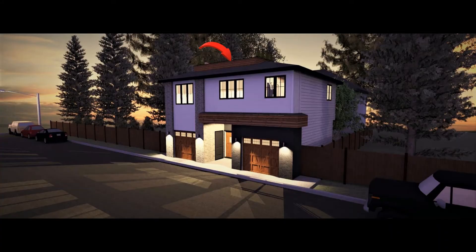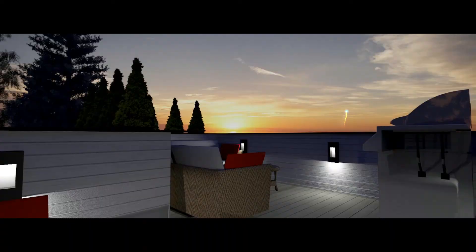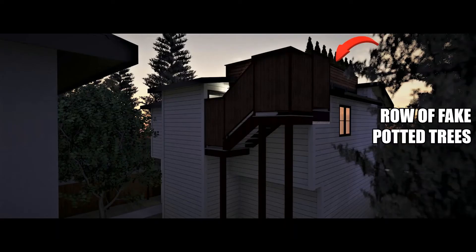For our backyard suite, we were maxed out, so I decided to place the amenity space upon the roof. But then we faced another problem: since the amenity space was on the roof, it created a vantage point for anyone on the roof to look into neighboring yards, therefore we needed to add a privacy screen. Privacy screens are to be a minimum of 6 foot 6 in height, but placing them on this roof would exceed the overall building height. To get around this, I suggested we use potted trees because vegetation cannot count as structure.